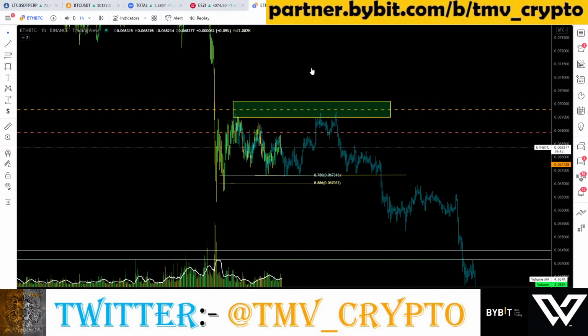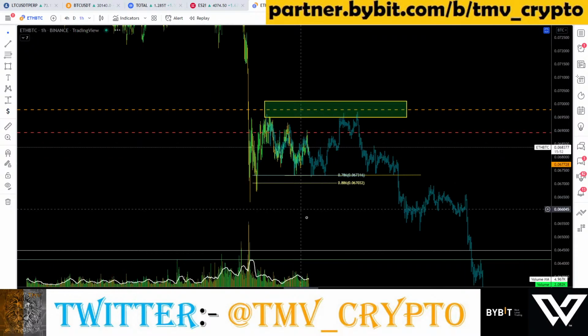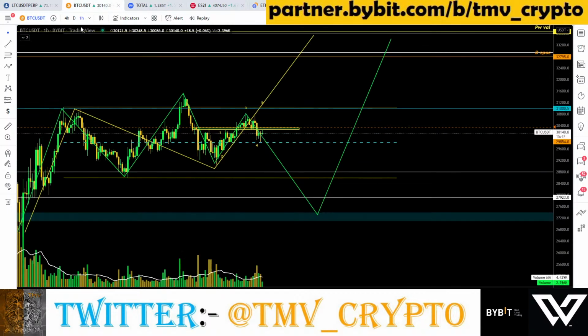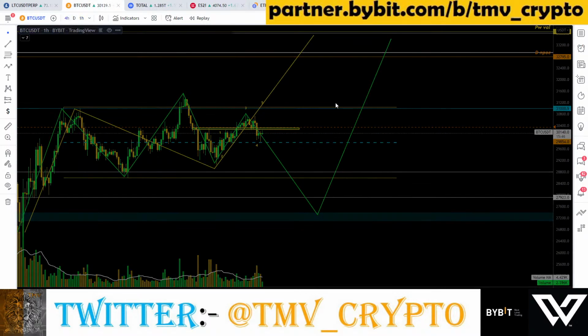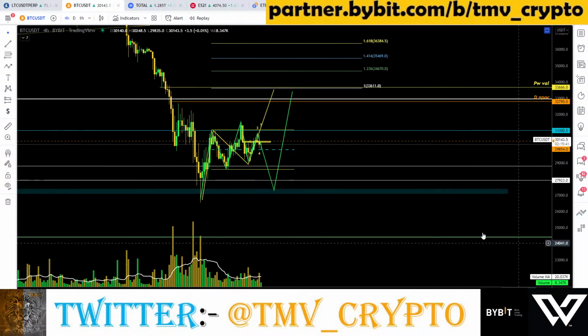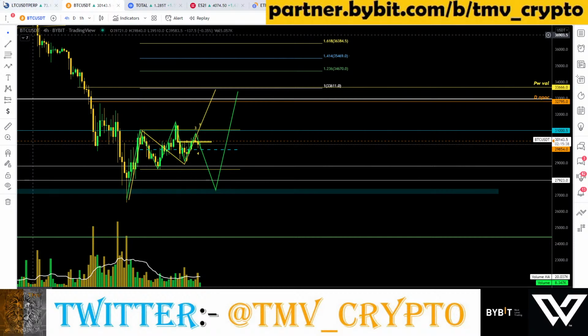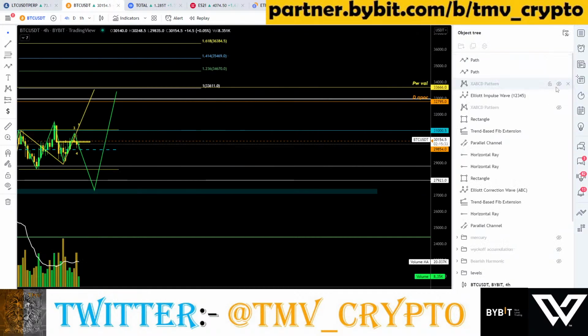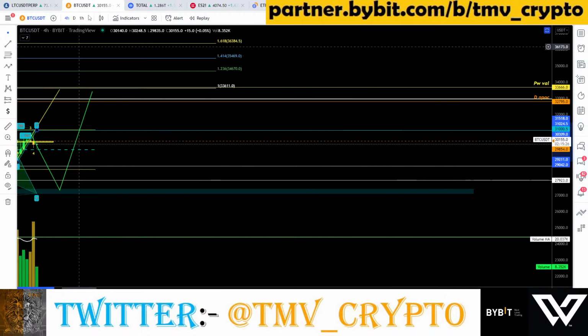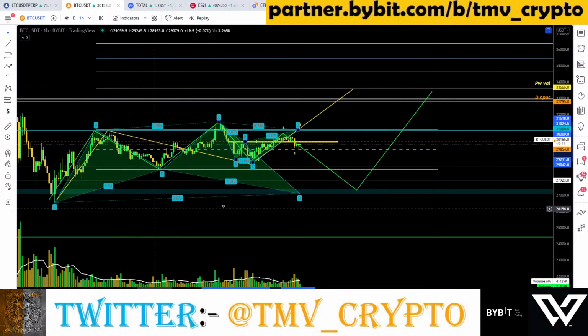Now let's go to the ETH BTC, guys. Well, on ETH BTC, I literally got a very nice fractal. Look at the BTC chart when we were at $53,000. So BTC, guys, this is a small plan on the BTC. Also there are two potential harmonics that I'm watching on the BTC that might play out. First of all, this is a very small harmonic. These are the two potential harmonics that might play out on the 1 hour chart if you just watch it. The first one is here.